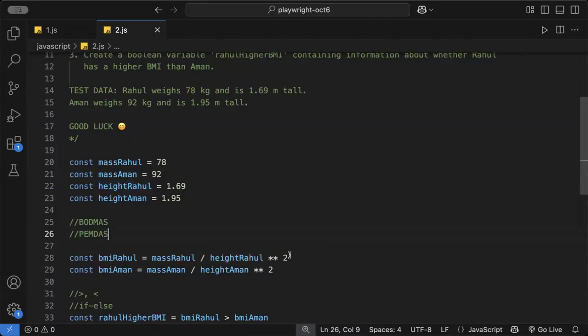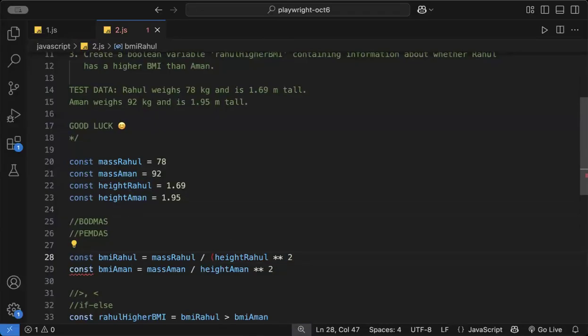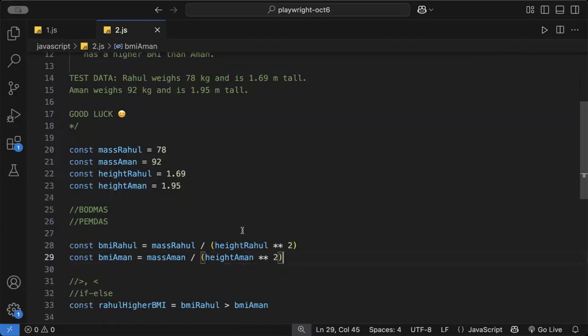Now, to make it clearer and simpler, is there something I can do? Yes, I know that this is going to happen first, but can I be more explicit, more specific? Anyone? Great, brackets. Exactly. Brackets are going to make my code more readable, more clear. Now, anyone who looks into this code can easily understand exactly what is going to happen first.